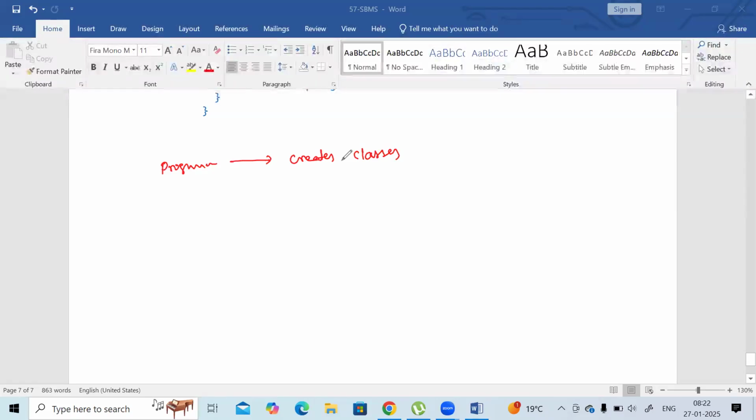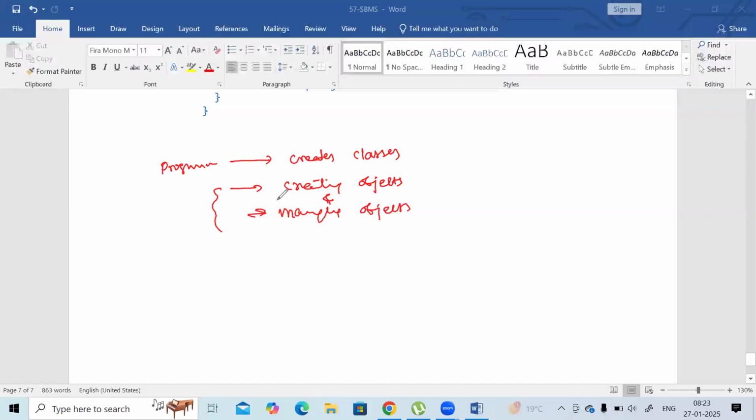Now, in the project, creating objects and then managing these objects, these tasks are inverted.